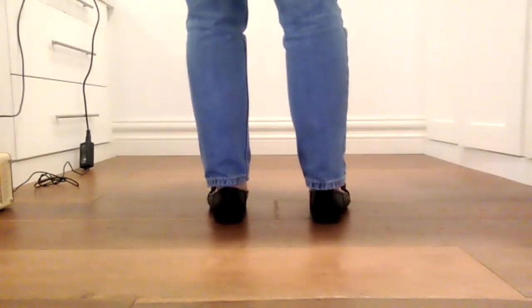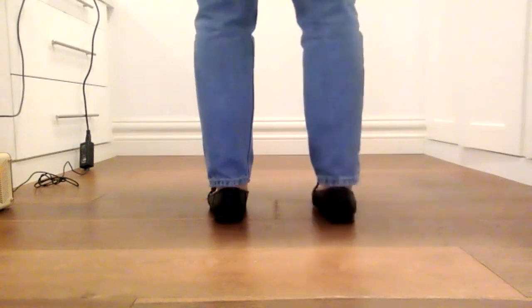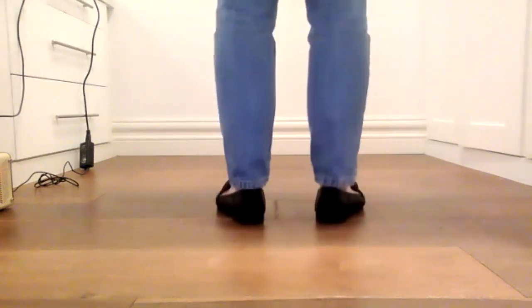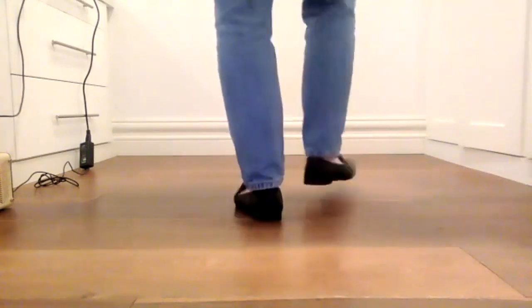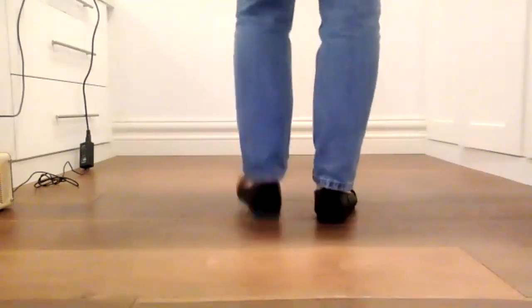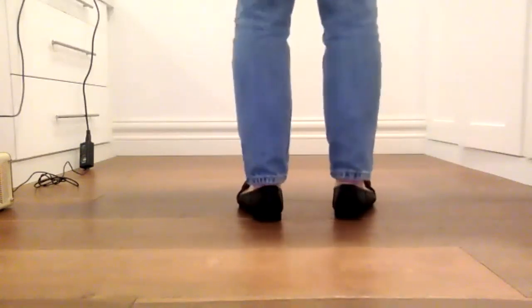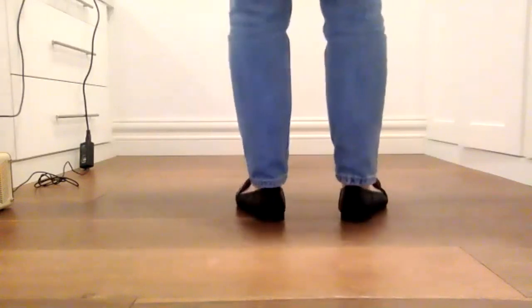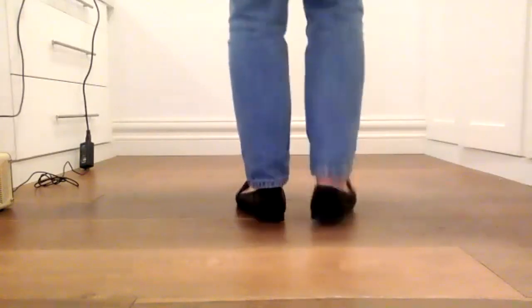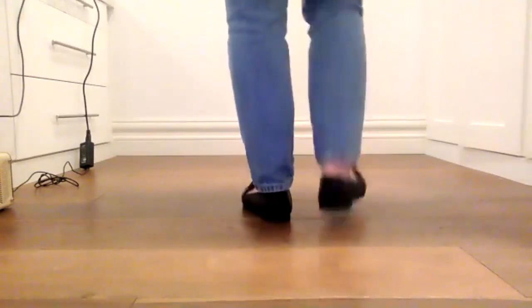So I'm going to dance those two pieces together, and then I'm going to finish off the section with the stamp on my right foot. So just watch me. Out, back, 1, 2, out, back, 1, 2, stamp. So that's the whole piece done on the right side. So try that with me. Out, back, 1, 2, out, back, 1, 2, and stamp.